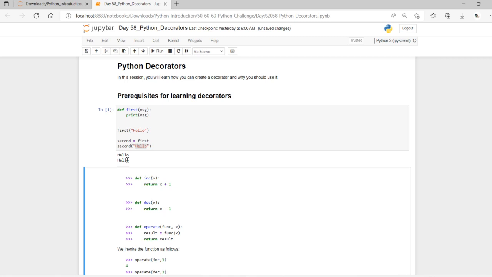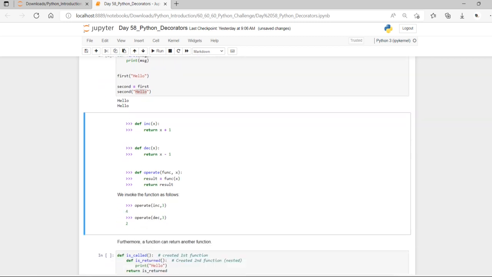And see here, dear friends, functions can be passed as arguments to other functions. If you have used functions like map, filter and reduce in Python, then you already know about this. Such functions that take other functions as arguments are called higher order functions. And here is a small example, and we have already discussed it in the previous section.